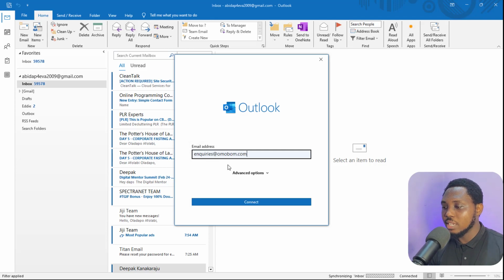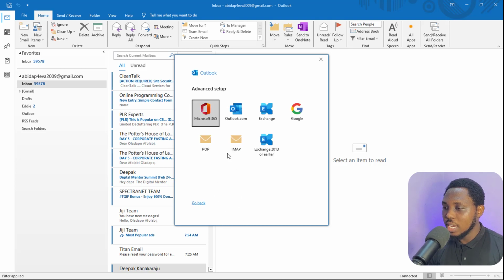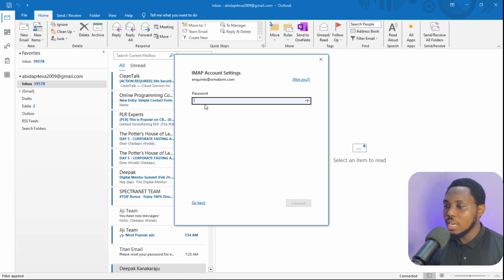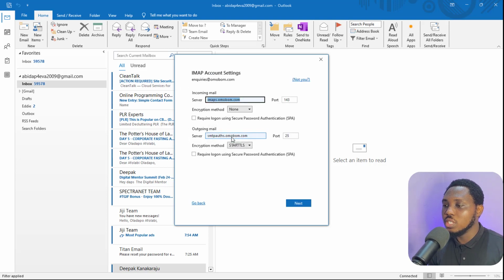So let's add it back so that you see exactly how this works. And then this time around, I will have to change my details, because before it was iPage, now it should be Hostinger. So let me set this up manually. So I'll hit the connect button, and then I'll choose IMAP, and then I'll have to put my password. See, as usual, this error, and that's fantastic. So now let's come to change.